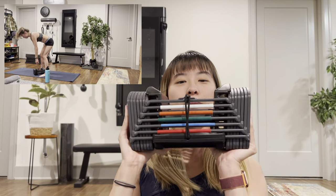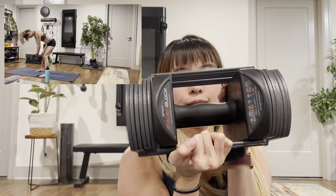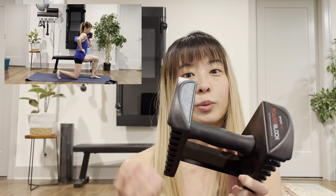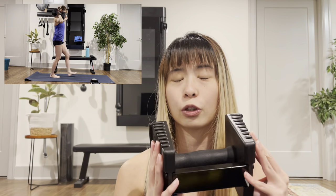So I have it right here to show you guys. I only grabbed one — I do have a pair and they do come in pairs. So I have the 24 pound set, and as you guys can see, these look very different from many other adjustable dumbbell sets on the market. The handle on the 24 pound stack — and I believe if you get the 50 pound set or even the larger adjustable ones, the handles are actually larger than this. The larger ones have little slots with spots for three or five pound little tubes to help with the adjustability, but the 24 pound set does not.